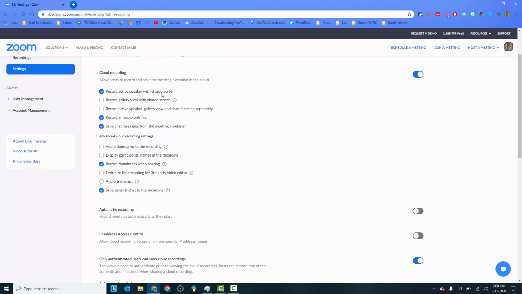Record the active speaker allows that even when you're presenting, if Johnny unmutes himself and says something, that'll get recorded into your recording. And that's important because otherwise when we post that in our classroom, students would hear your answer, but they wouldn't hear Johnny's question. So it's important to record audio. We don't have a problem recording audio for our students in this fashion because we're only sharing our recordings with students in our class. So students in the virtual class can hear it. It's okay.